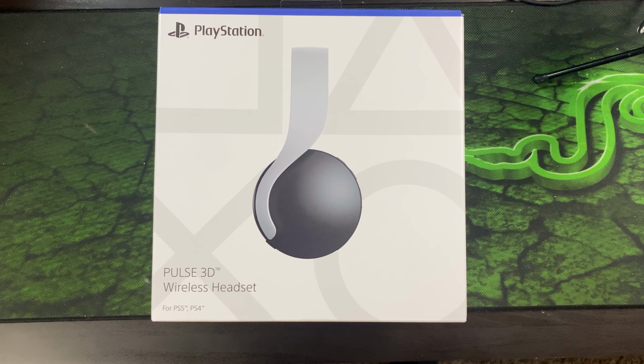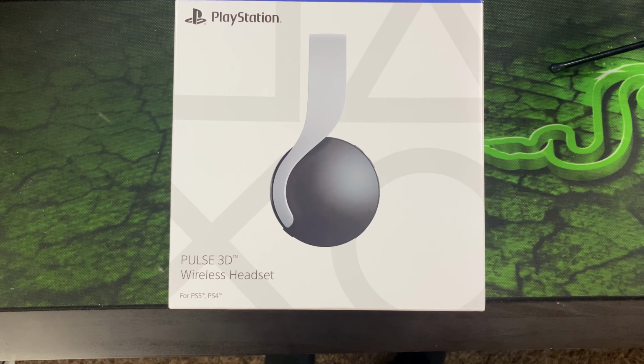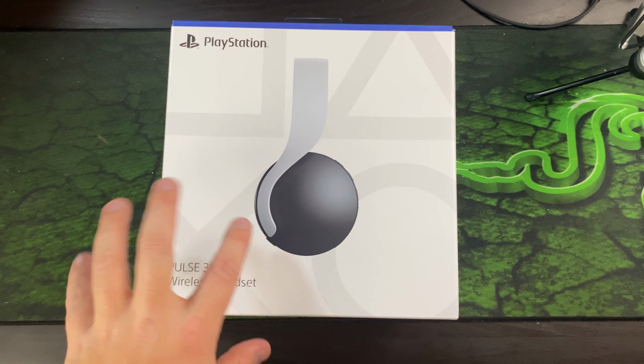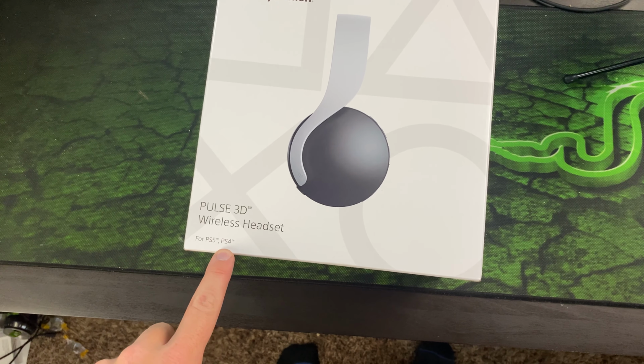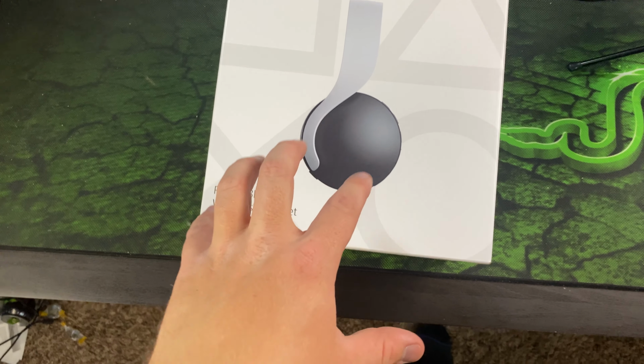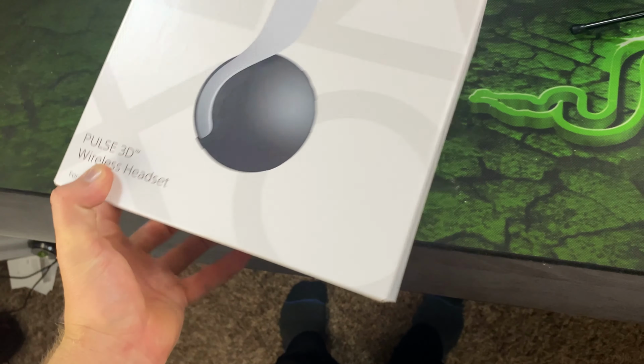Hey everybody, in today's video, I'm going to be unboxing the PlayStation Pulse 3D wireless headset. So this is the new headset that's coming out for the PlayStation 5. It works on the PS4 as well as the PS5, but it's primarily for the PS5 because of the 3D technologies and stuff that they have in it.